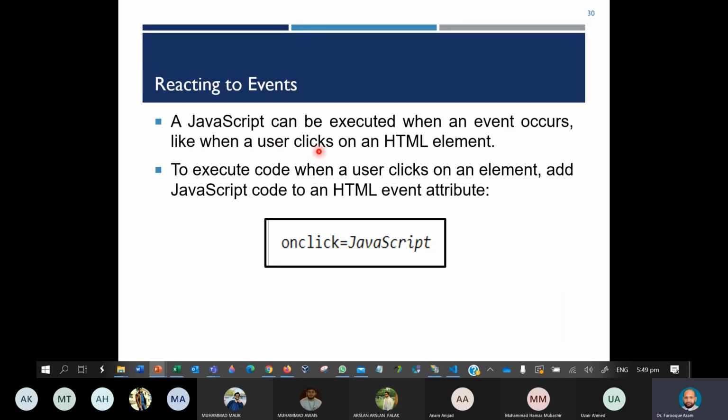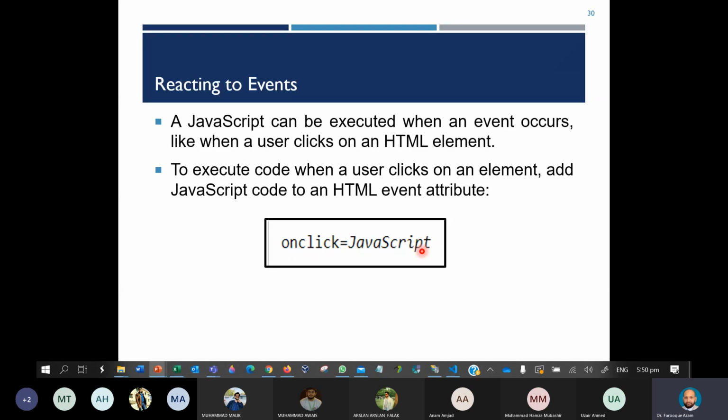To execute code when a user clicks on the element, add JavaScript code to an HTML event attribute. For example, this is one of the syntaxes: onclick, and then you can call any function, and this syntax can be used with any HTML element.